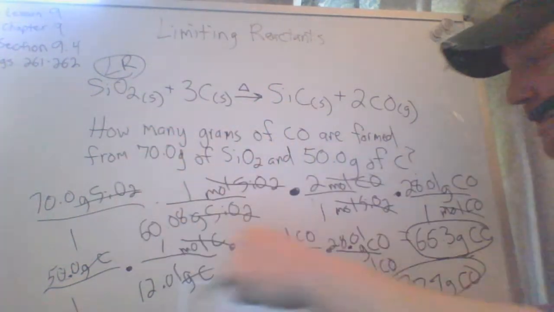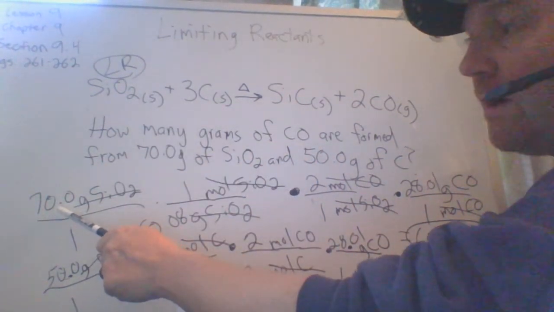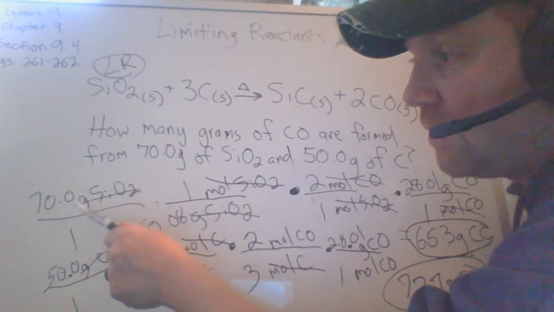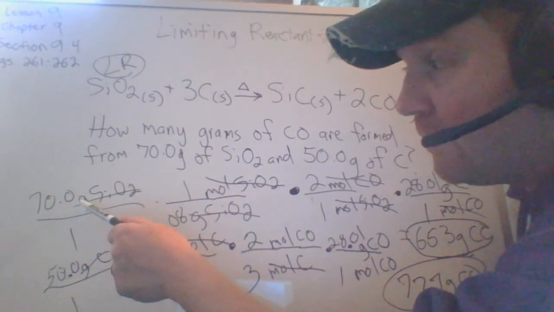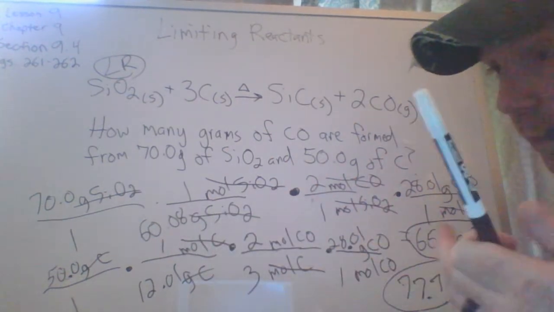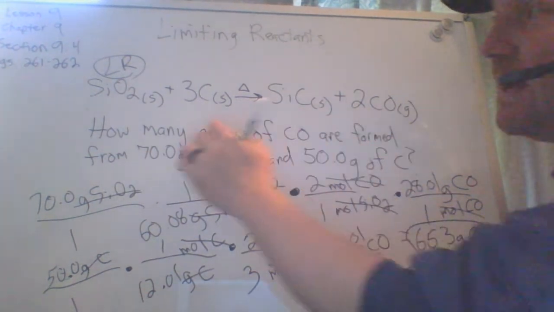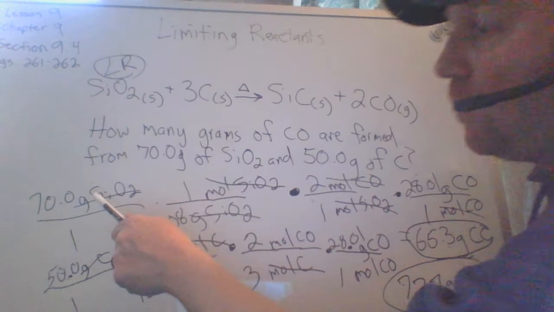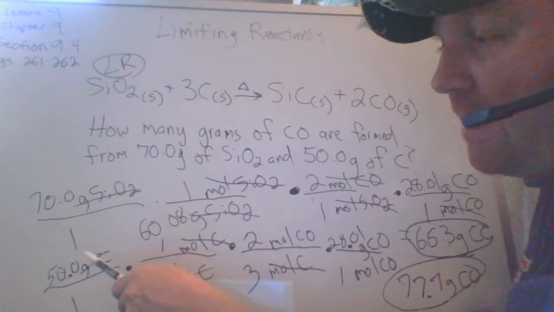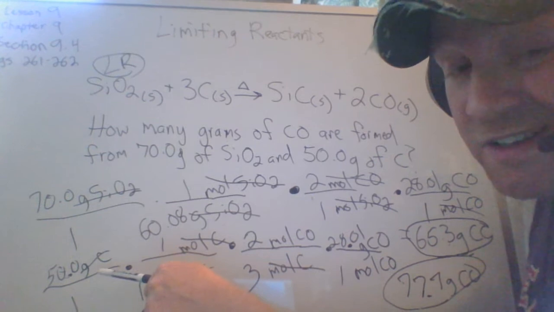So I'm going to erase this, and then we're going to talk about, wait a minute, if we use up all 70 grams of this stuff, because here's the conceptual part: we know that all of this is going to be gone when the reaction is complete. Conceptually, you can only produce as much product as your limiting reactant allows you to. Once this is gone, the reaction's done. So what does that mean? Are we going to use any of this other reactant? Yeah, we're going to use some, but we're not going to use all.